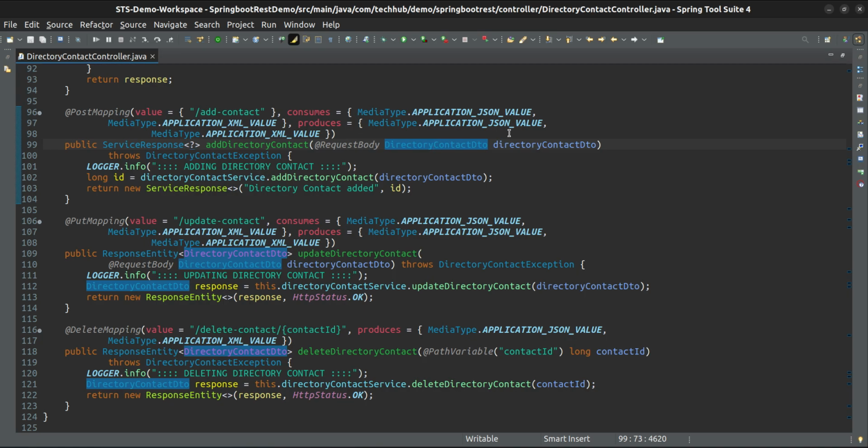One way is to open an Excel file or LibreOffice sheet and add all the details: this is the URL, this is the name of the service, this is the method type, either get, post, update or delete, and this is the request payload, meaning the request body, what type of request body it accepts and what the parameters of the request body are. You can write all those details in an Excel file, a Word file, or even a simple Notepad file, and give it.